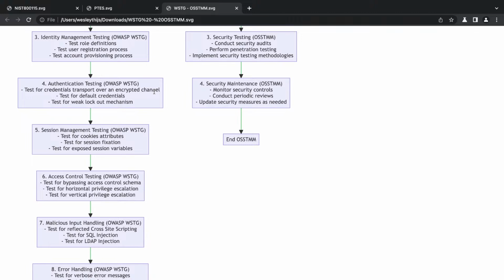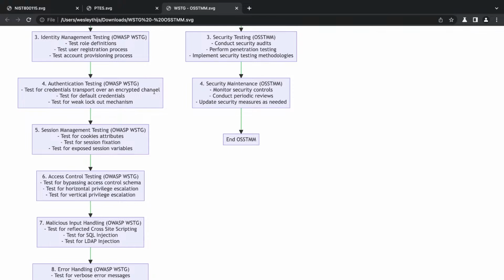When it comes to access control testing, here you're going to test for bypassing the access control schema. So this is more your broken access control with your horizontal privesc and your vertical privesc, aka BAC and IDOR. So IDOR is part of BAC, as you know, if you've been following my course and channel a little bit. That is why they are grouped together here.